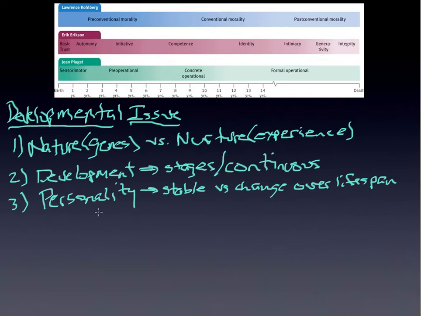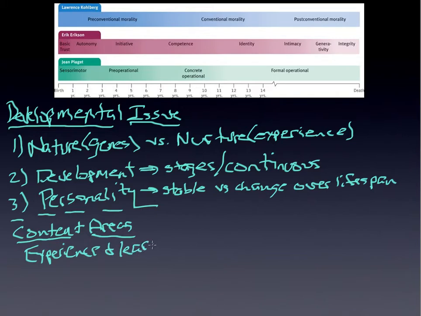The key, or in terms of taking these three issues apart, is really oftentimes in terms of the two different content areas. And depending on the emphasis in these content areas will determine, in a sense, kind of where people land, psychologists and researchers. So, for example, if we talk about experience and learning, these researchers that are emphasizing these two components tend to emphasize a slow, continuous change.